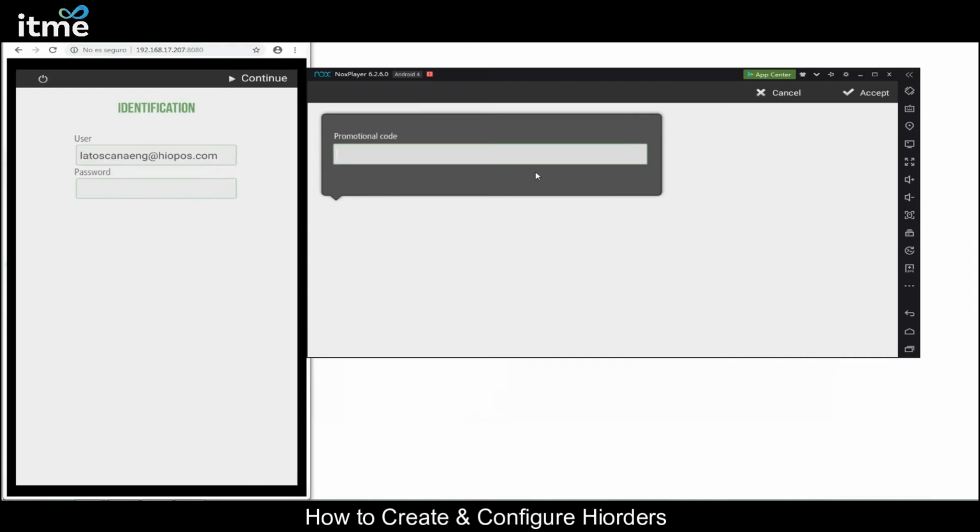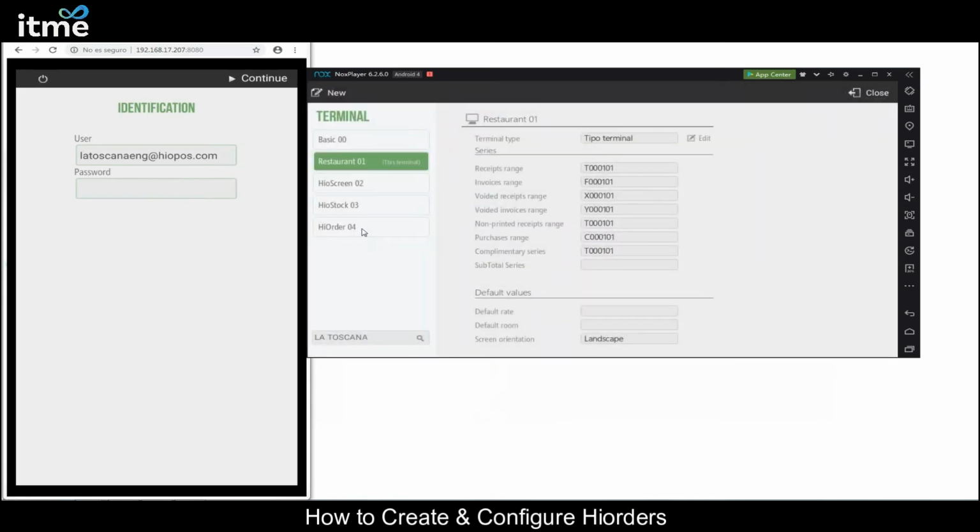This can be used to give access to the customer to create its own terminals, because without this code, the customer won't be able to create new devices. So we will introduce our dealer's code, that is cloud 18X.